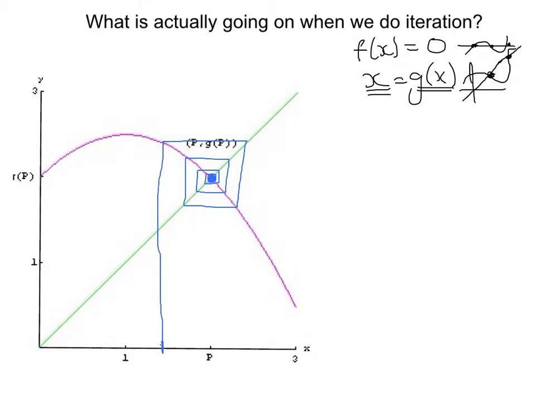So if I can just work out what on earth I was doing other than singing a little song and going in a spiral, if I can work out what I was doing mathematically, then I can use that to hone in on the root. So what did I do? I picked a random value of x, x0, and then I put it into the g function, the thing that was on the other side when I made it say x equals. So I worked out what g of x0 is.